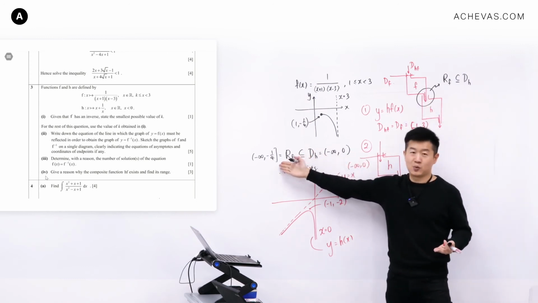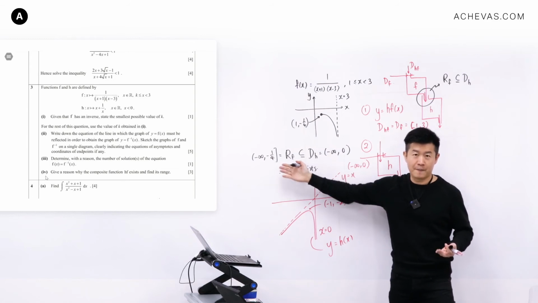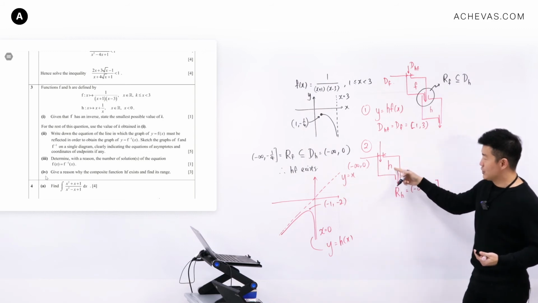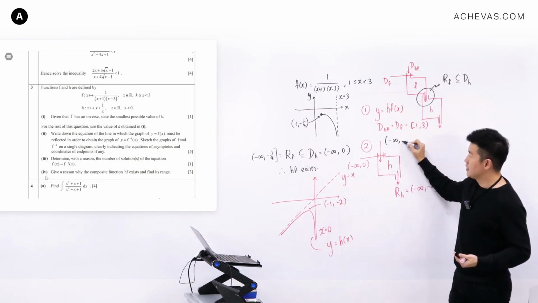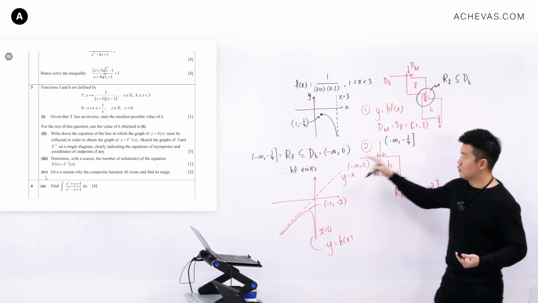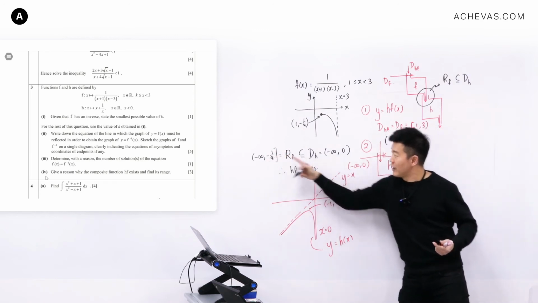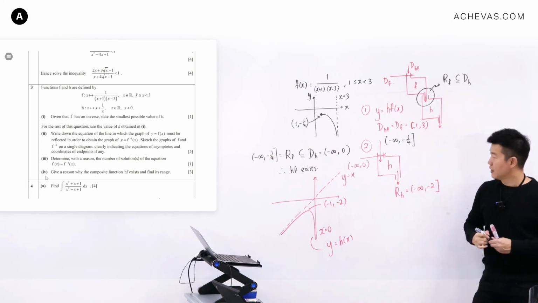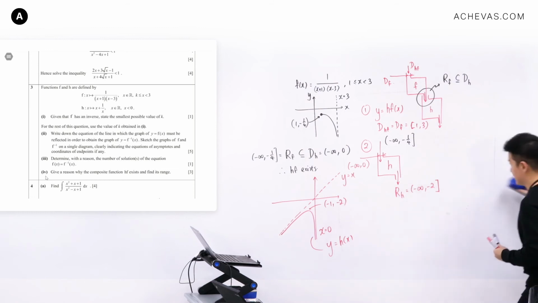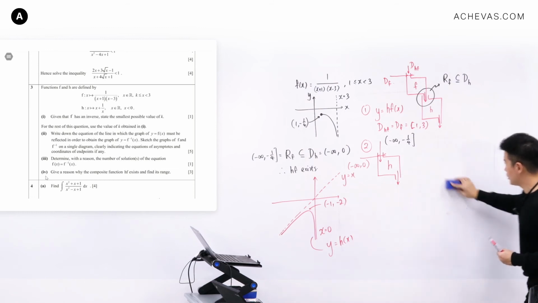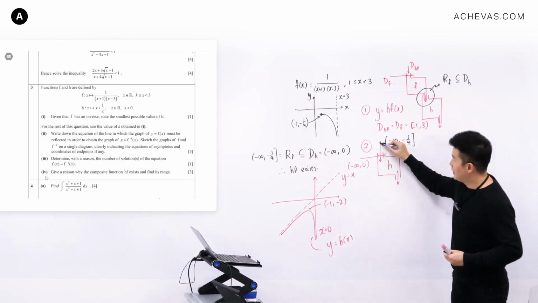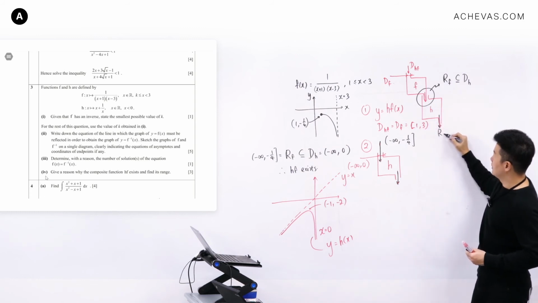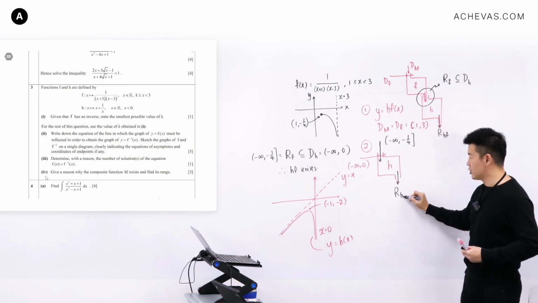What goes into h? What goes into h is what comes out from f. Agree? What goes into h is what comes out from f. Which means that rather than minus infinity to 0 going into h, I'm going to let minus infinity to minus 1/4 inclusive of 1/4 go into h instead. Okay? So my aim is now changed. Instead of getting the range of h, if I can let this go in, what comes out is going to be exactly the same as what comes out here, which is going to give us the range of hf.